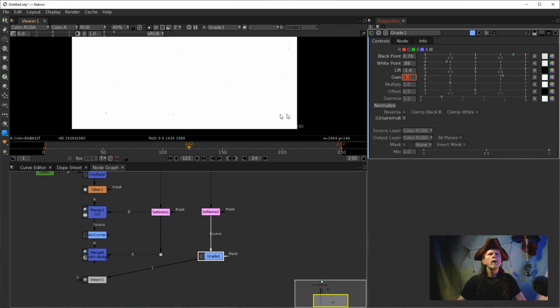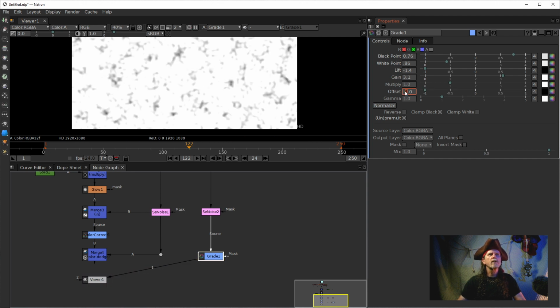Which is going to increase the gain a little bit, and we're going to set the offset to -7, which is going to bring it back down into play. Now, this is just how I got it to where I was. I just liked what those particular settings gave us for a randomized grunge look here. This is just the settings I used. You don't have to use these. You can change your grunge to whatever you want it to be.